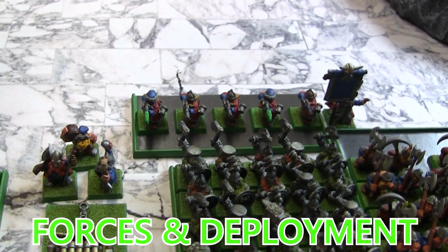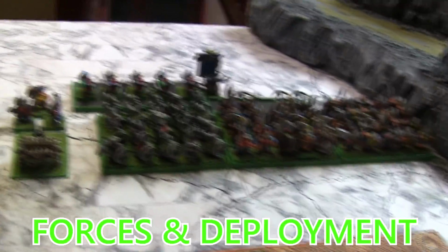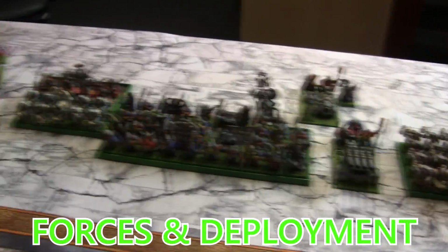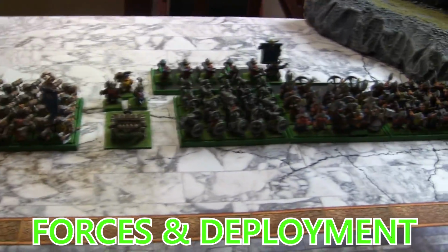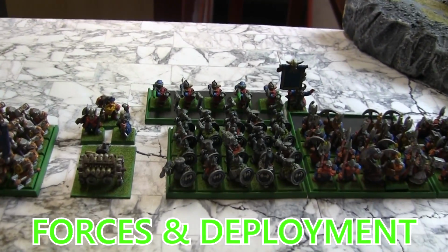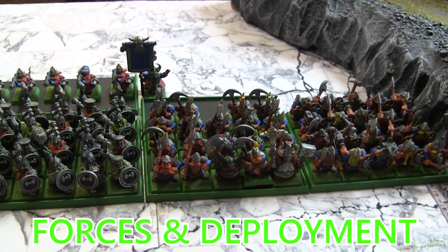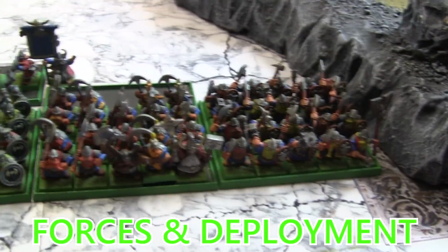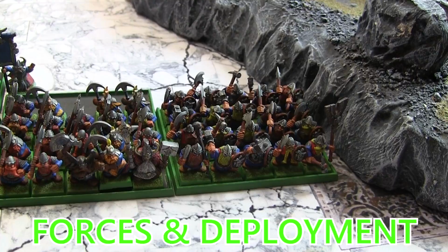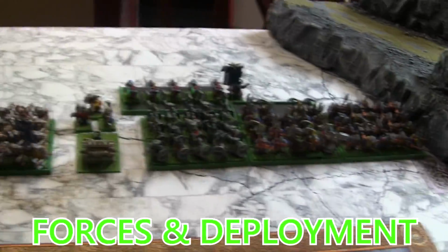Behind them we have a unit of sharpshooters, a troop. There wasn't really a whole lot of space to position them because of the limited deployment area, because of the terrain, so they're having to stay behind a little bit and wait for some firing lanes to open up shortly. Then we have a regiment of shield breakers there, sandwiched in between that unit and this unit on the end, which is just your standard ironclad. So an awful lot of iron on both sides.